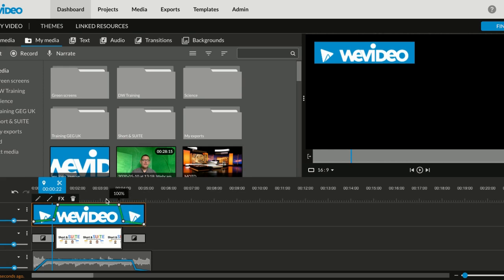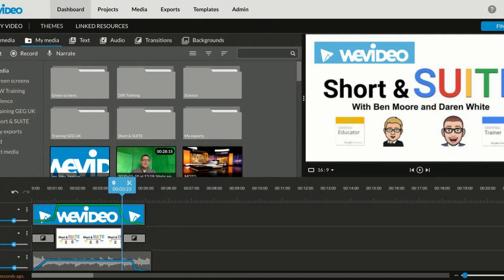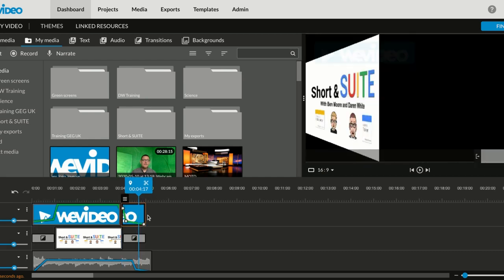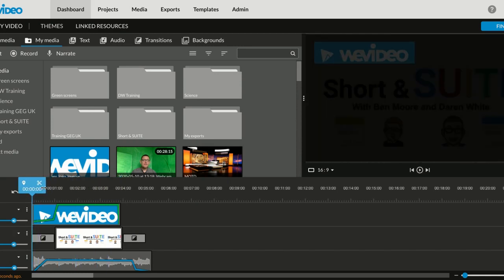In fact, we might even want there just to snip that. So we put it in the right position, click on the scissors. That orange highlighted section is the one that would be deleted if we just press backspace or delete now. It's this one I want to get rid of, so I can just click on it and delete that out of the way. And we can see that I just need to slightly adjust that so that it disappears out for us. And let's play it again from the start.